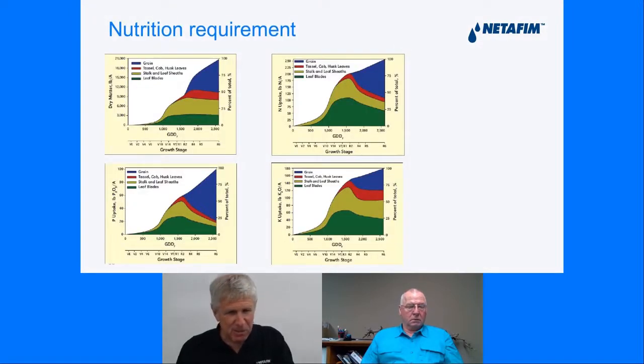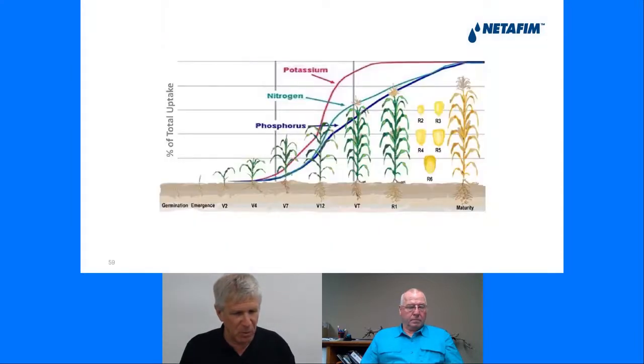The other item, referring to nutrition, is the same principle. For each crop, we know how much nutrients it needs at different phenological stages. For example, you can see it over here. Potassium in corn, you can put as a base, because when it's reaching VT, it has actually consumed most of the potassium. Nitrogen and phosphorus are consumed almost until maturity, so you can deliver them by fertigation.